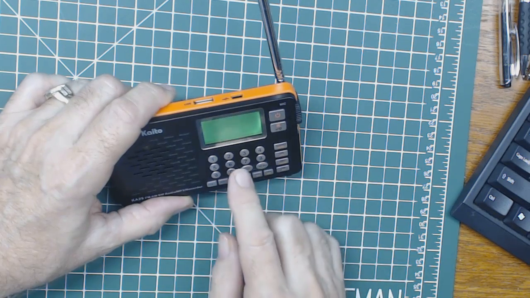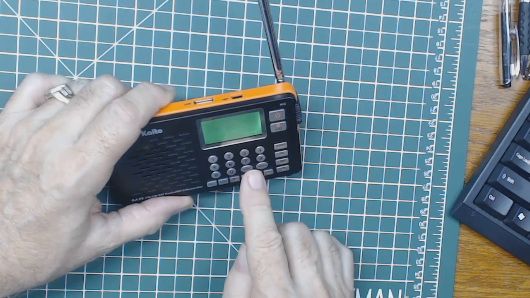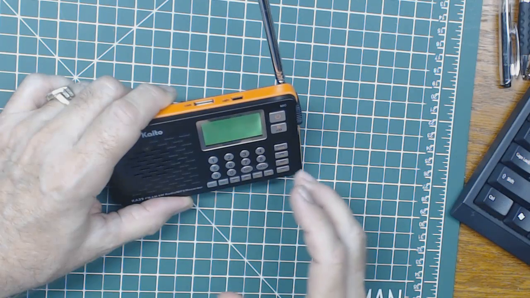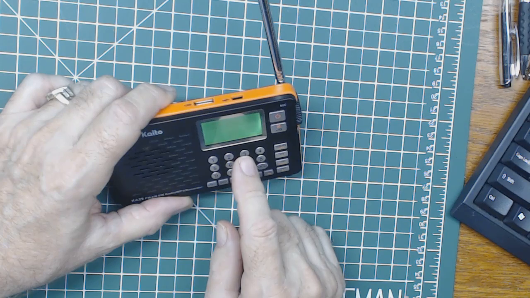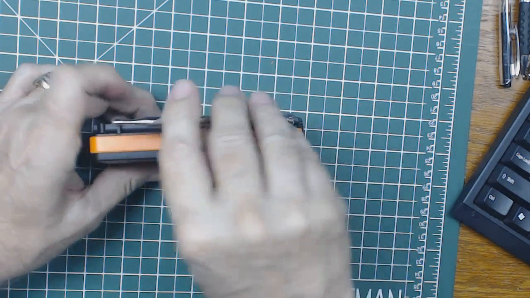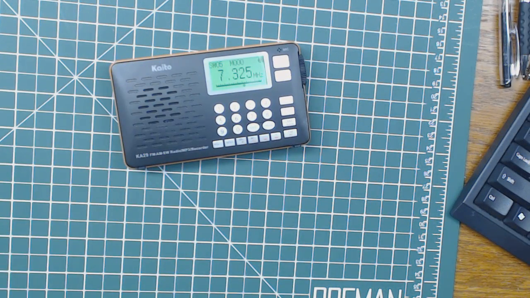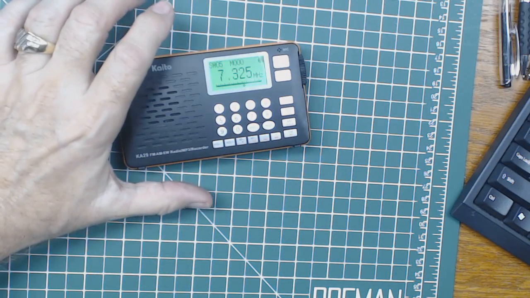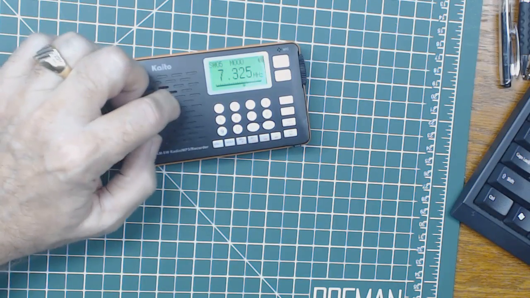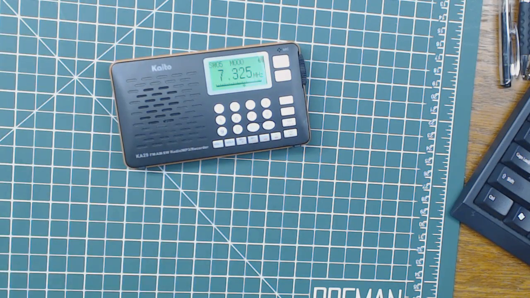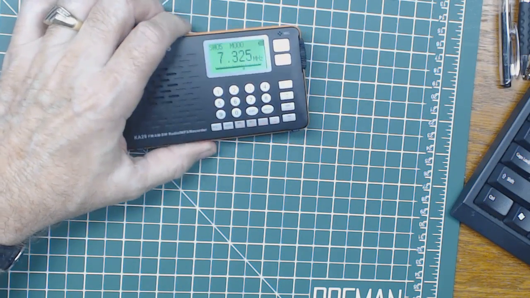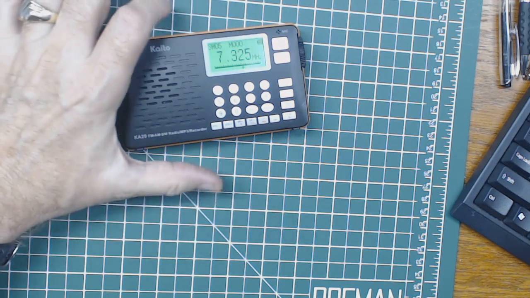But, my bottom line is these little guys will do a pretty good job, especially when band conditions improve. Right now, the solar flux index is in the 70s, the high 70s, not good either. But, as you saw at the start of the program, I can receive Radio Australia right now. So, that's the whole point of this show, is that you do not have to have a $150 and up shortwave radio to receive shortwave. It does help. Yes, it does help. But, it's practical to use one of these, to listen to shortwave. If you know what you're doing, you know what you're looking for, and you have patience, lots of patience.